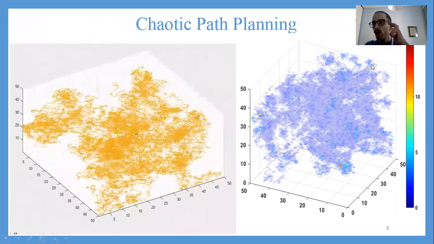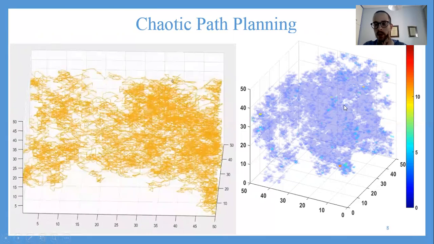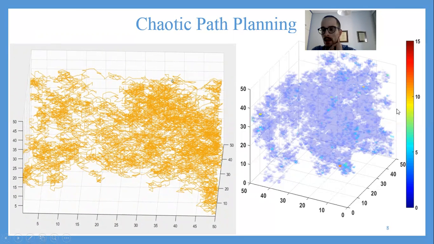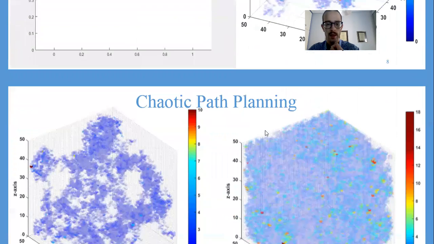And here on the right, you will see a color-coded graph of that coverage, where you can actually plot by color the number of visits in each area. So you can see that there are some places that have like 10, maybe 5, 7, or even 12 visits to previous spots, which you can always see here again.